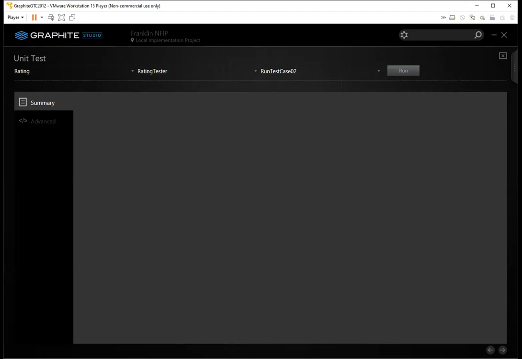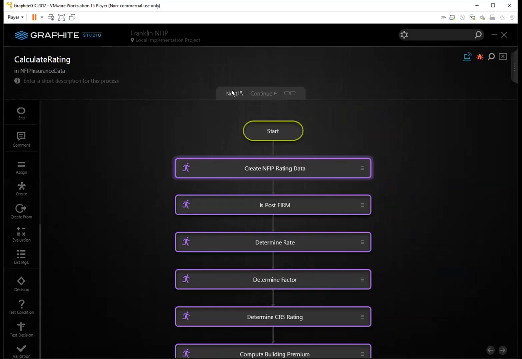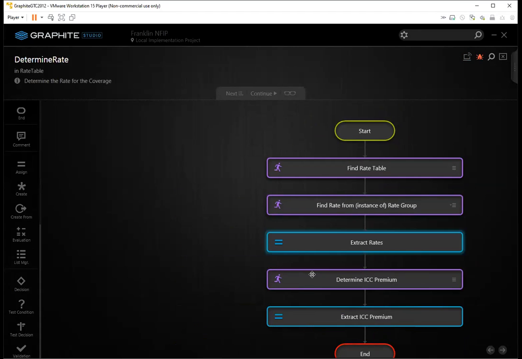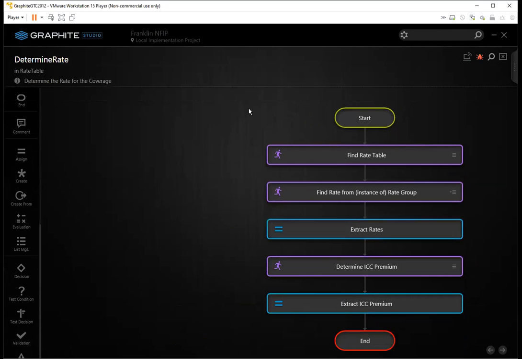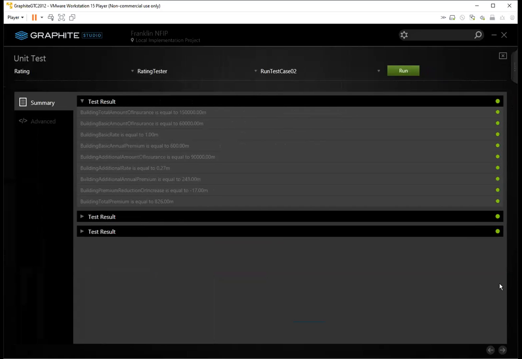And you'll see since we put it in debug mode, I see it went over to that flow chart. Now I can step through. Since we set the breakpoint at determine rate, it then goes over there and so on and so forth. So you can basically code while you're debugging, which is called test-driven development. Developers like to build that way. Of course, once I push continue, it came back and showed you the results. So that's one of the things that you can do in Graphite.